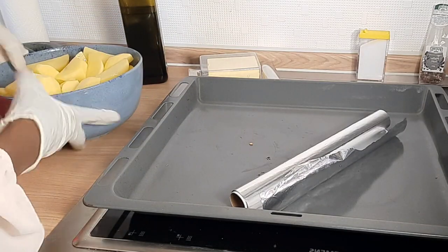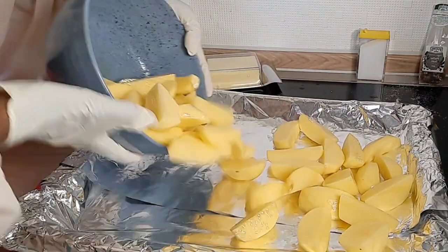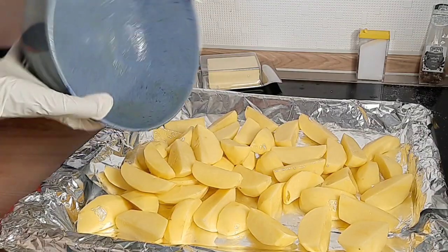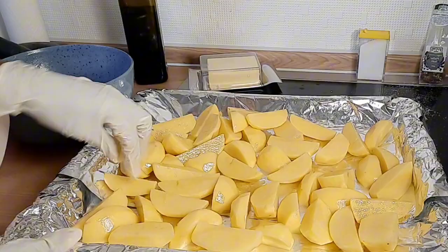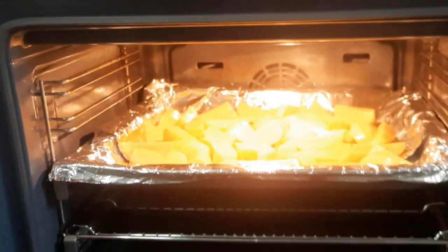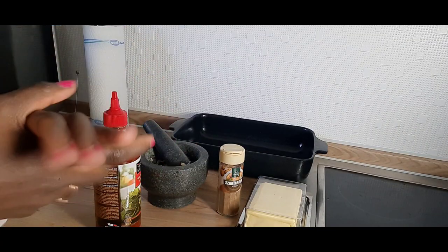Now that it's done, it's ready to be put in the oven. Let's prepare our platter and spread everything all around. The economy is not so beautiful so you want to use everything you have — and voilà, there we go. Ready, now we've put it in the oven and set it for 25 minutes.